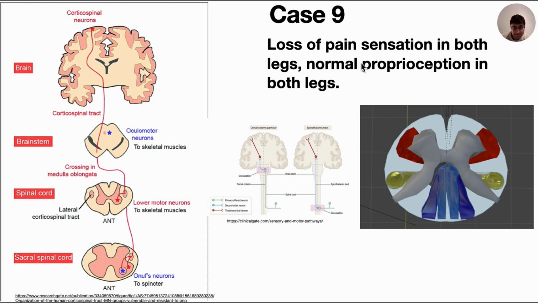One thing to note is we're talking about the legs, not the arms. So again, remember, the nerves that supply the muscles in your arms come from C5 to T1, whereas lesions below T1 affect your legs. So the lesion is likely to be lower down in your spinal cord than higher up, because if it was higher up between C5 to T1, then you might expect your arms to be involved as well, because sensory information is carried by those higher up cervical nerves. So if you had a cervical lesion, you might get loss of sensation in your arms, not just in your legs. If you're wondering what these yellow tracts are, these are the corticospinal tracts.